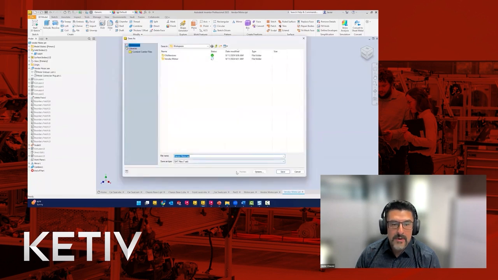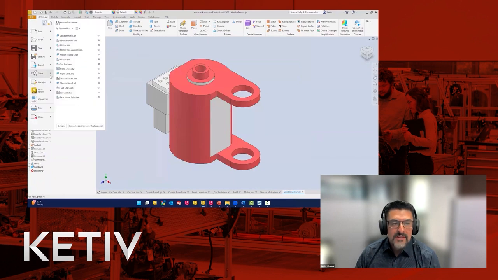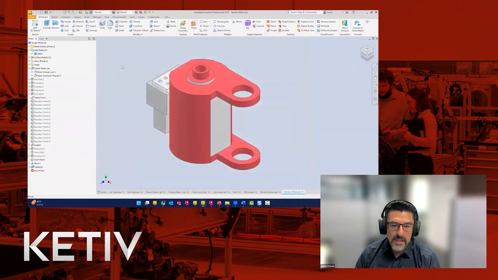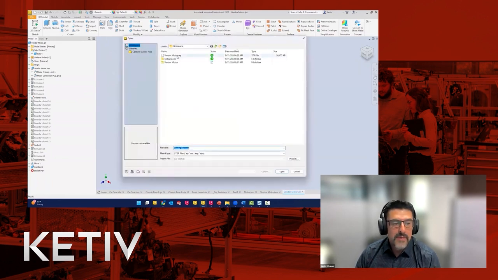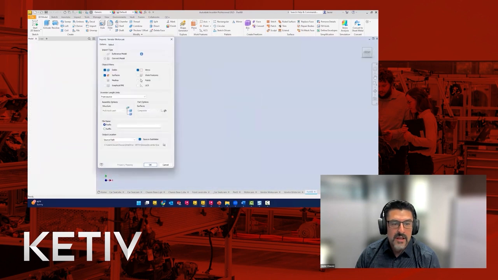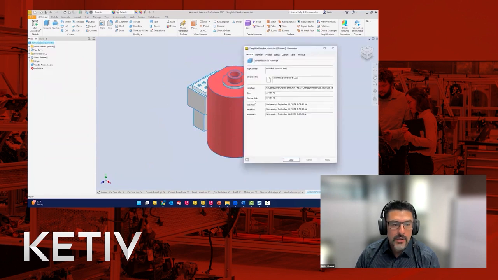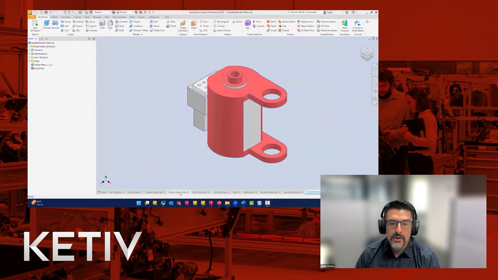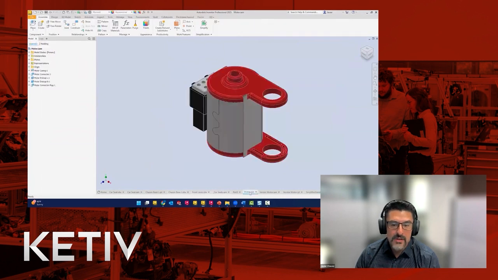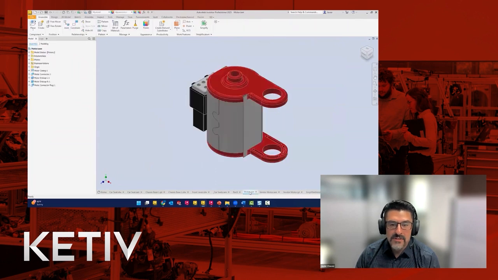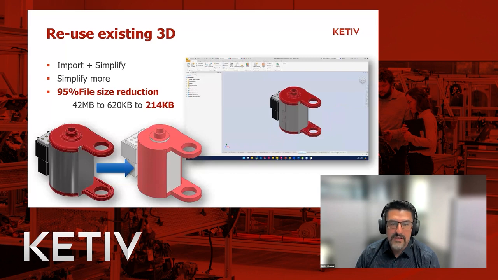But as one last extra step, a little trick, you save it as a SAT file. Okay. You import it back in, and when you import it, it's going to come even smaller. All the information on the left-hand side in the original model is going to be taken away. And as you bring this in, you'll have the same visual representation of this, the same boundary conditions, et cetera. But when we look at this newly imported version of this file, it's only 214 kilobytes. So much smaller. And then when you compare it to the original, there's not much difference in terms of the space or volume it takes up.